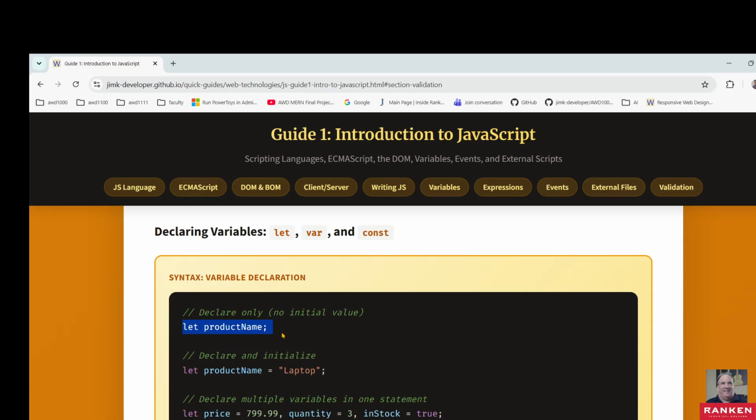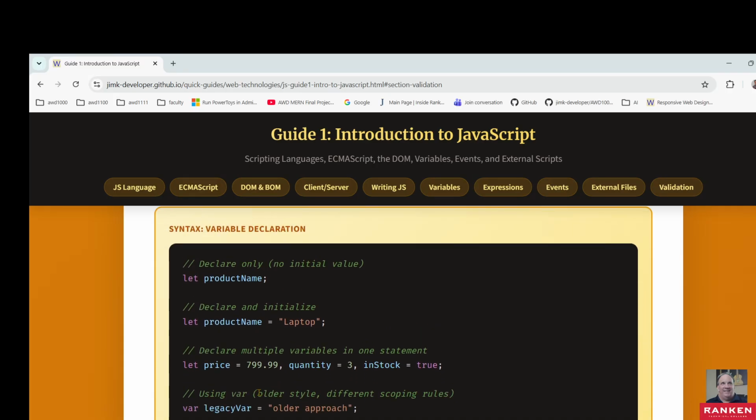You might want to define it at the top of your file, and then in different functions it gets changed depending on what happens on that page. It can change. You can also do both together if needed, and here you're saying productName is a laptop. Here is how to declare multiple variables in one statement.